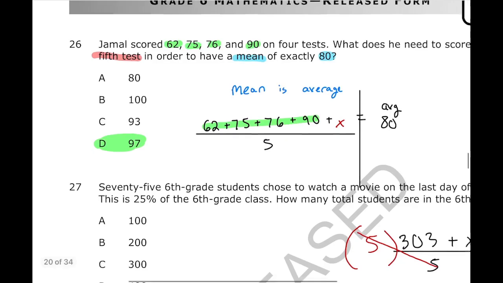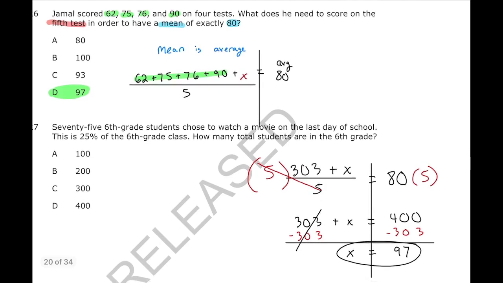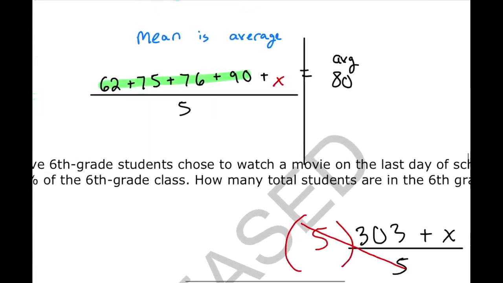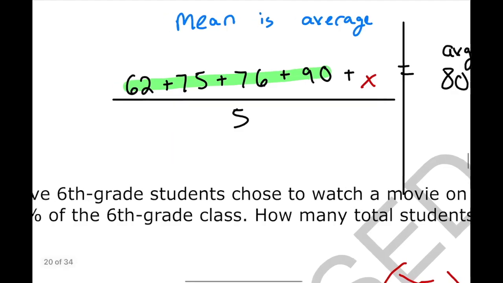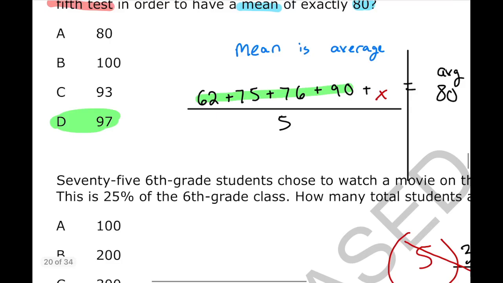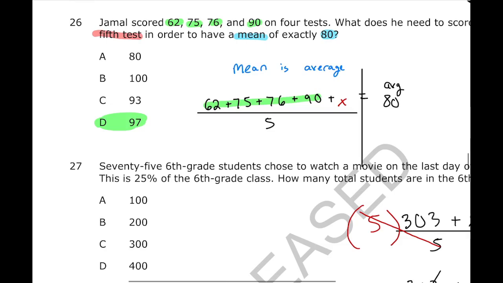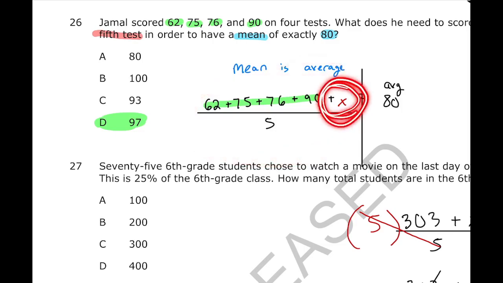Now, let's say that you aren't really comfortable going through and doing equations like that. You could just take this entire thing that we started with and do a guess and check method to see which one would give you 80 as a solution. So let's go back to Desmos, and we're going to write this part into our calculator, and we're just going to exchange X for these numbers over here and see which one gives us 80.